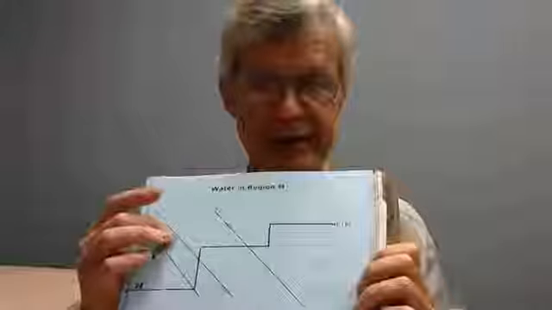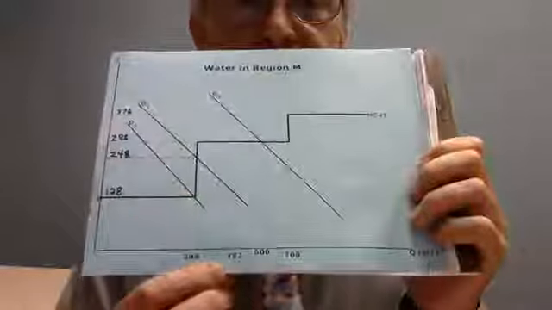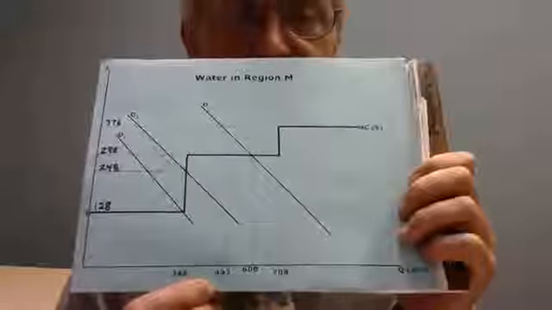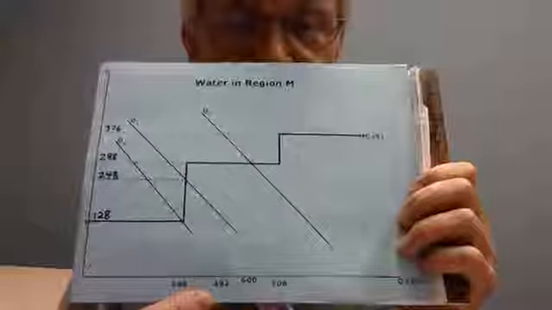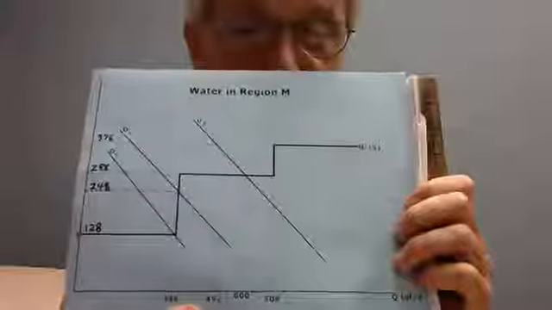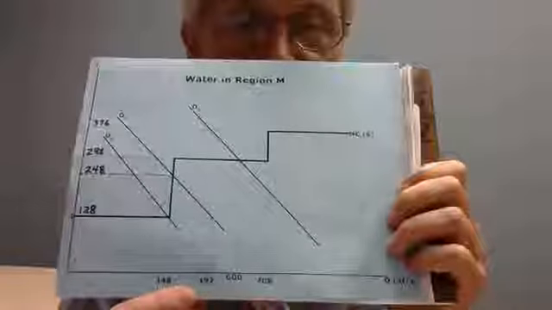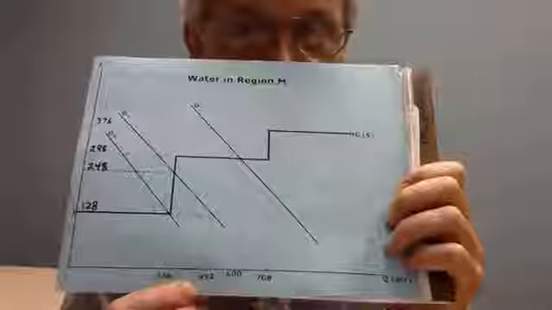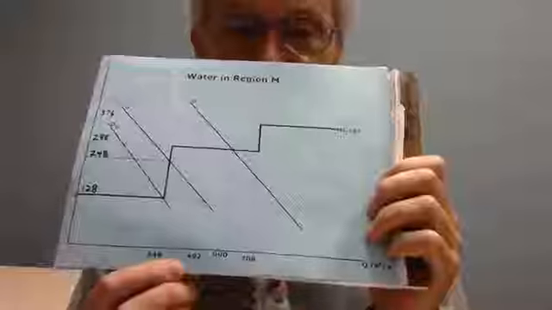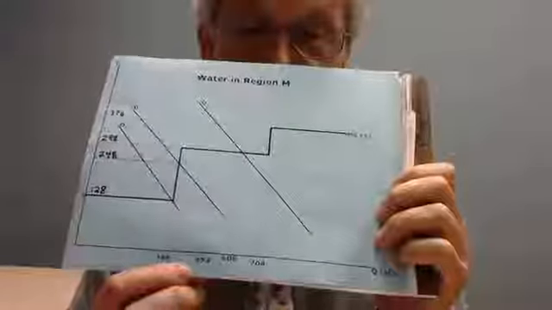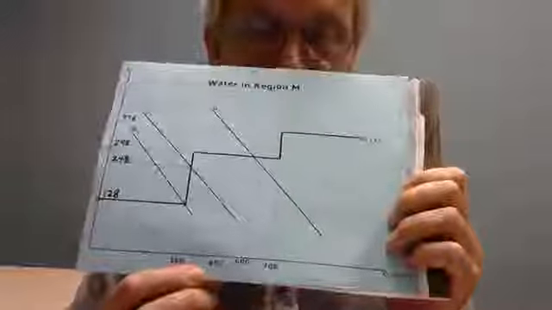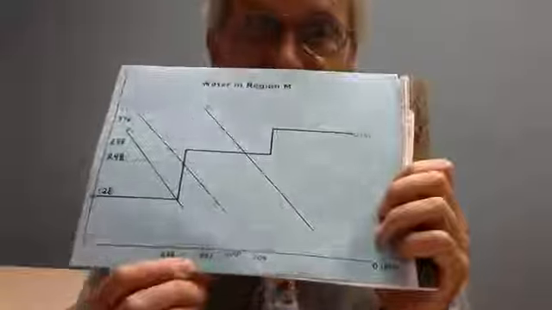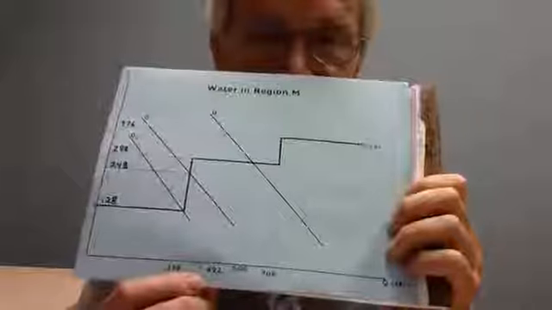Now the demand increases. See, at that $128, we have a shortage. With demand D1 and still a $128 price, because that's what it costs to deliver the water, the quantity demanded is 492, and the quantity supplied is only 348, so we have a 144 shortage. That's not okay; the tap turns, the water's got to come out. So the question is, what do we do about that? What's often done is somebody goes and taps into a very expensive water source.